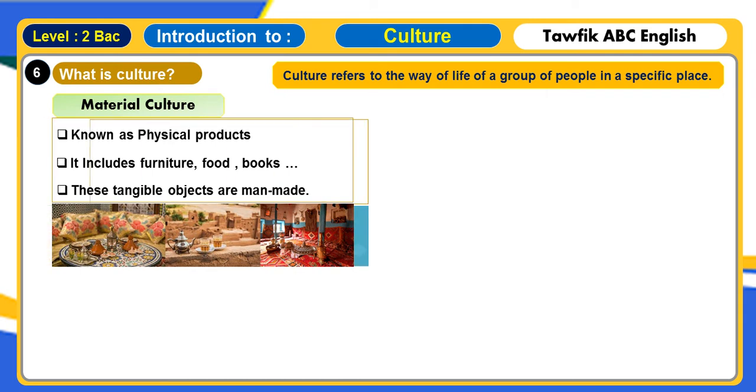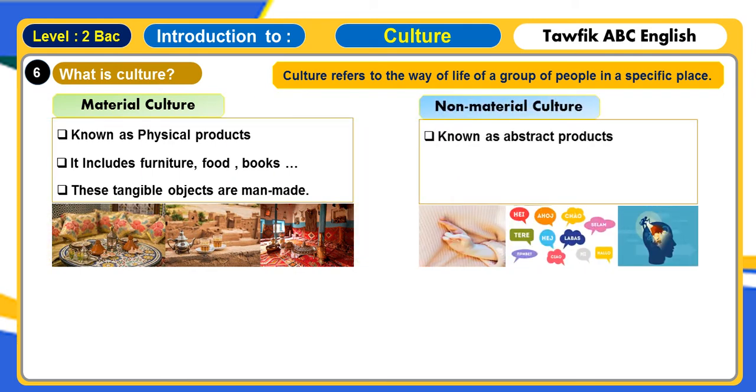Okay. Non-material culture refers to or is known as abstract products، يعني المسائل اللي هي مجردة. And also it includes beliefs, customs and manners. كيف ما كنشوفوا في الصور عندنا واحد المجموعة ديال for example language. When we talk about language, it's non-material culture. ثقافة شفهية لا مادية. For example, the way of thinking, beliefs, المعتقدات.